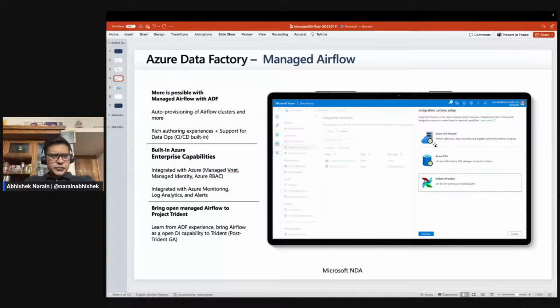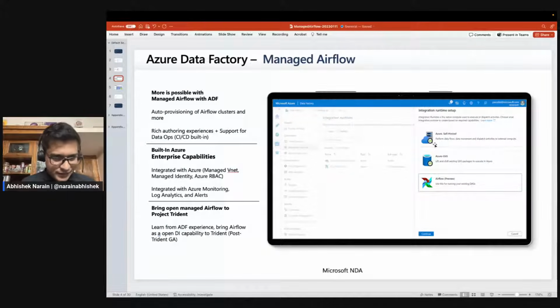And the features that you would get out of the box, we talked about that in the previous slide. A few things, CI/CD. I know this is very critical. Data ops is extremely critical for any customers building data pipelines. And so that's one of our key considerations here. And this is still work in progress. That's why we have the tag called preview. But you would imagine that over time, we would have a very well-defined CI/CD solution for the managed Airflow, so that you don't have to manually push code. You have more automation around it. We already have REST APIs, which you can use to synchronize your Airflow environments from a blob storage. But we'll go into more detail to see how you get started with it.